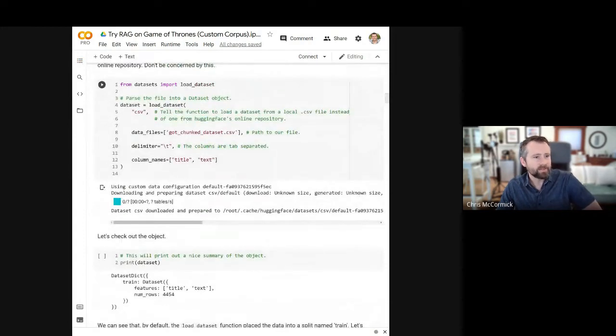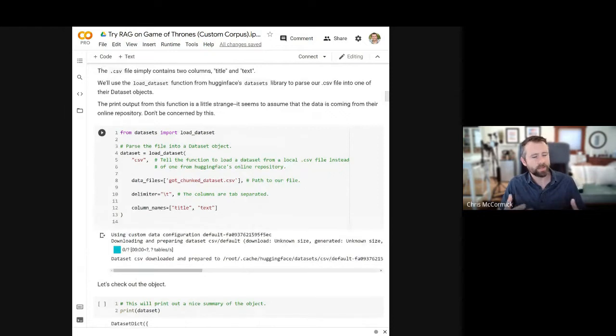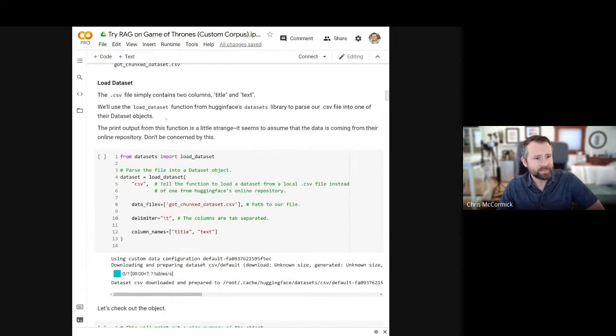A lot of this is based on, to use the RAG framework, you kind of need some familiarity with the Hugging Face datasets library. They've got this library, and they managed to grab the Python name datasets. Pretty impressive that they were able to secure that.